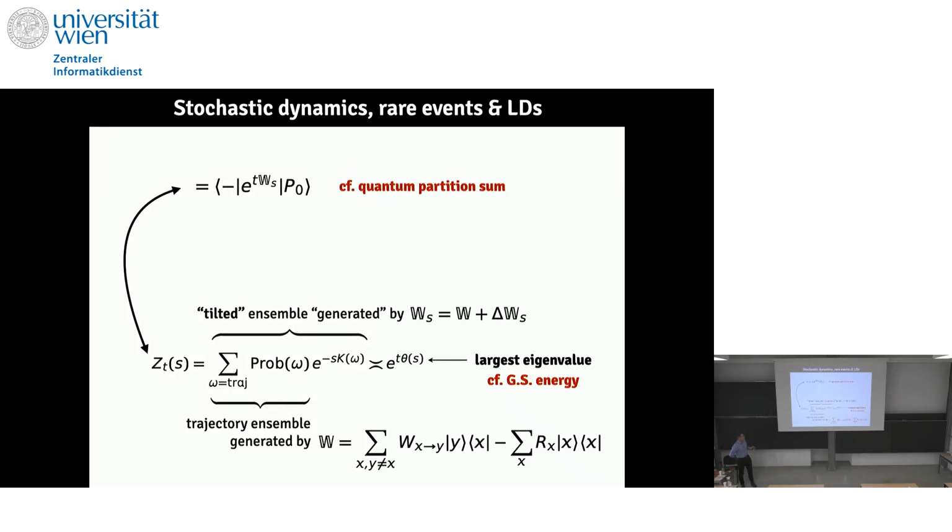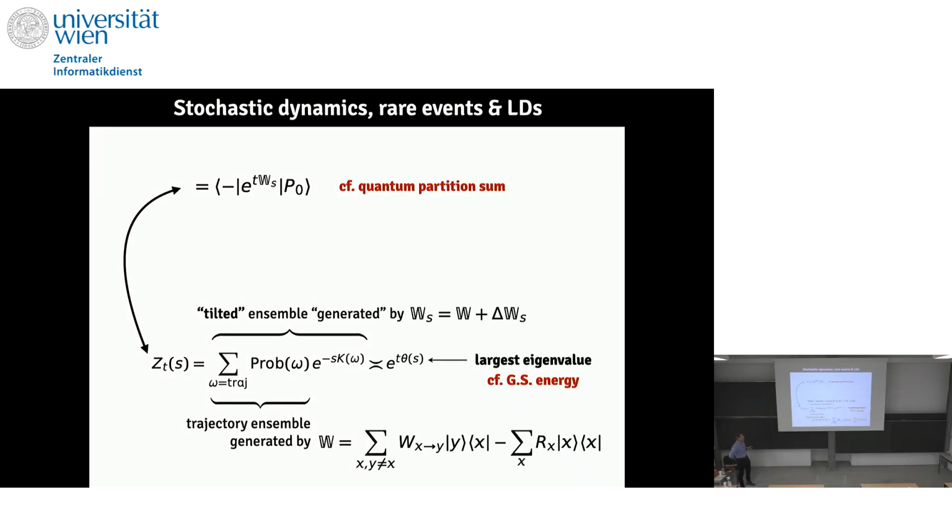Now, the partition sum is an exponential reweighting of the probabilities of the trajectories, and the probability that's reweighted in this way is not naturally generated by anything. But by Feynman-Kac you can get an operator, a deformation of the stochastic operator, which propagates the corresponding probability vector according to those probabilities. Very often it's called the tilted generator. So we have a stochastic generator and a non-stochastic generator that's called tilted, which in the quantum language is stoquastic, which means there is no sign problem. I might come back to that a little bit later.